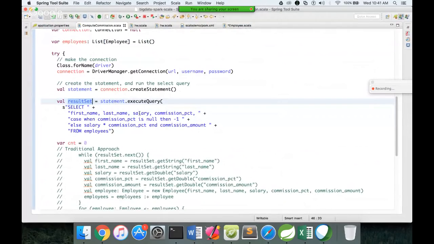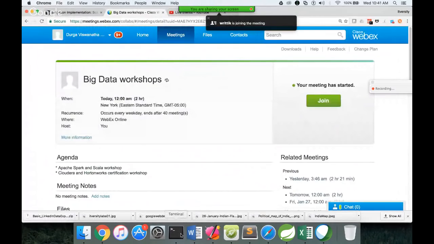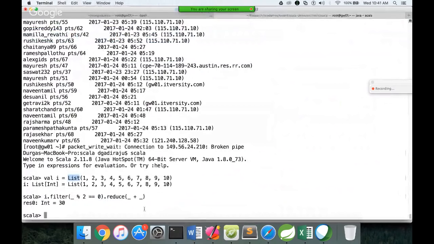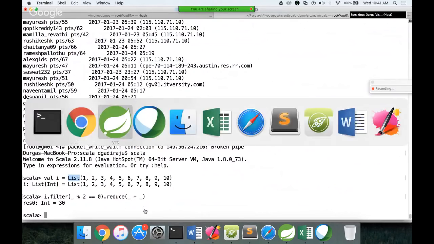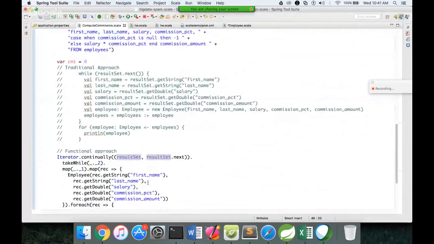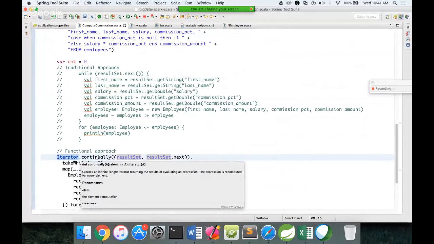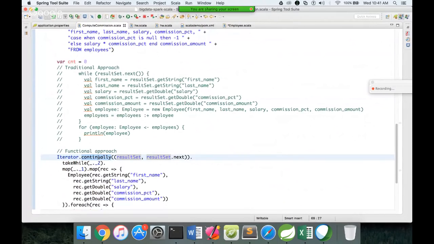So you will not be able to directly use the functional notation while performing operations on a result set. So what Scala has provided is an interface called Iterator, and then it has a method called continually, or I think it is a trait, and then there is a continually function.